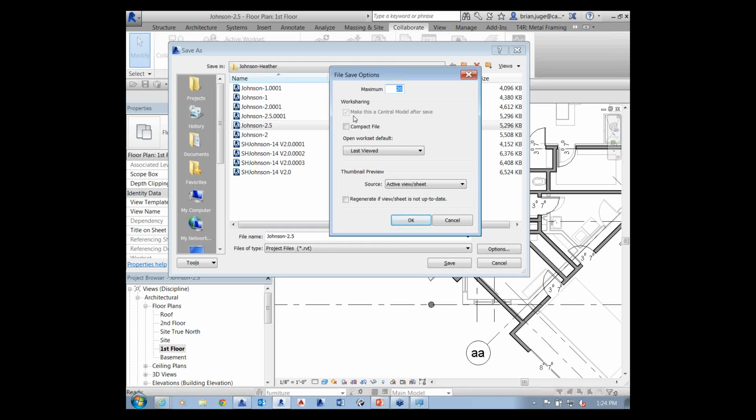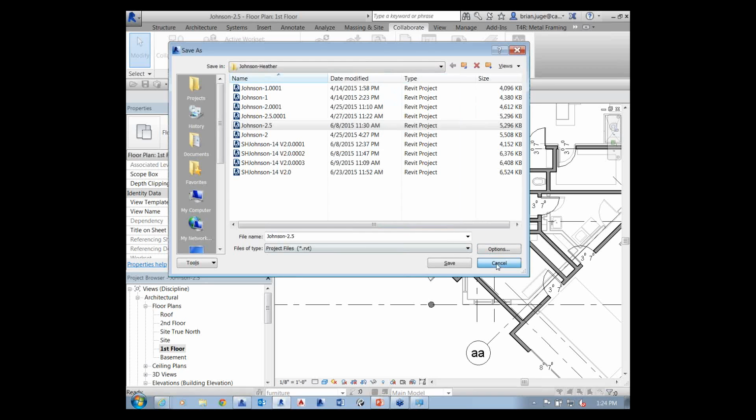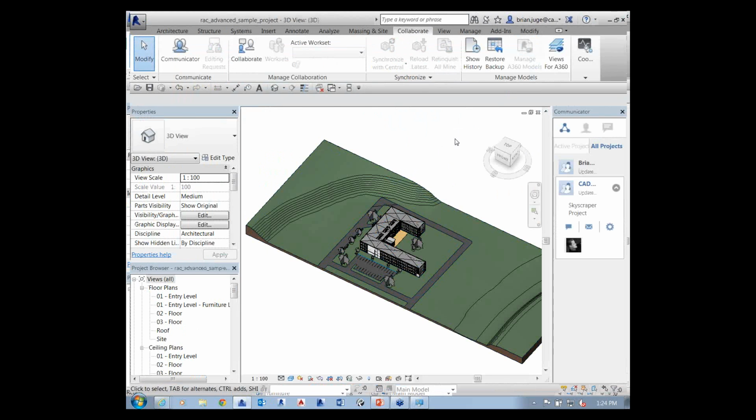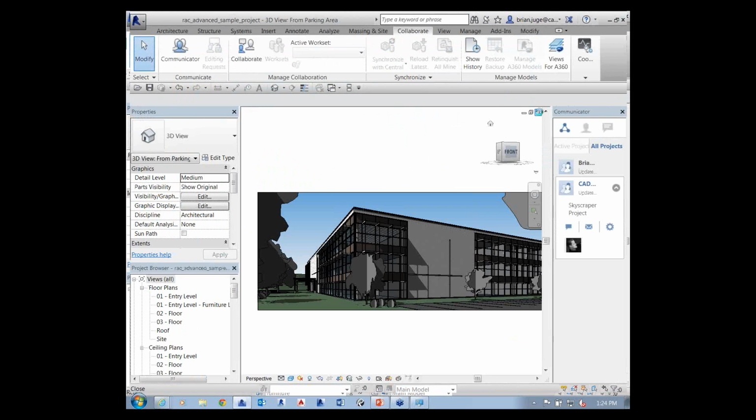Now this doesn't mean that an office with one person isn't going to be able to take advantage of these features of work sets. We're going to get into that a little bit, and we've got a couple of people on another file, so I'm going to close out of this file in here. I'm going to open up another file in here.